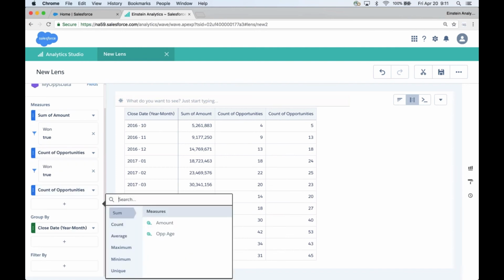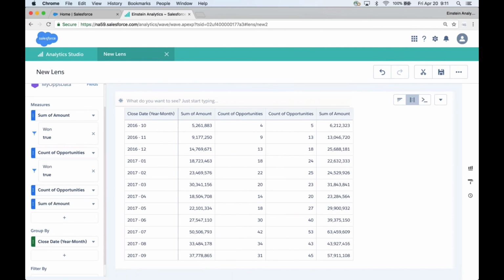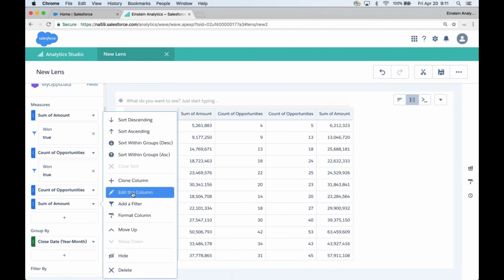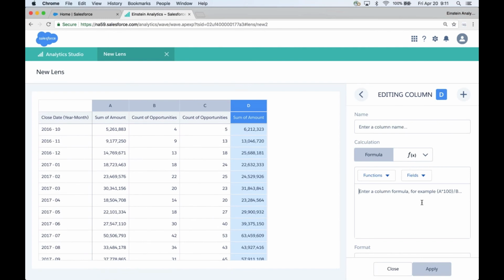So now I'm going to add one more column. I can add whatever I want, because I'm actually going to edit this column and create a formula. I'm going to say that this is B divided by C. Column B was the opportunities that I won. Column C was the total number of opportunities with the close date in that month, including the deals we lost. There is one technical update I need to make to this, but we'll proceed as is. So B over C, and I'm going to name this column win percentage.